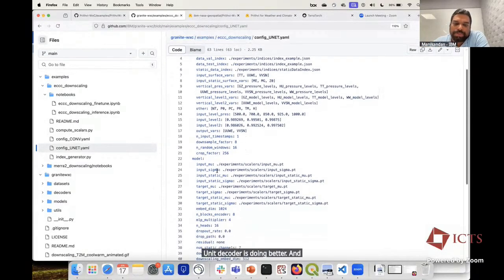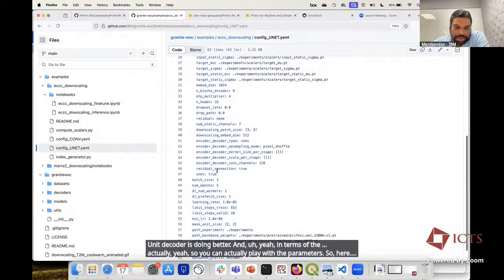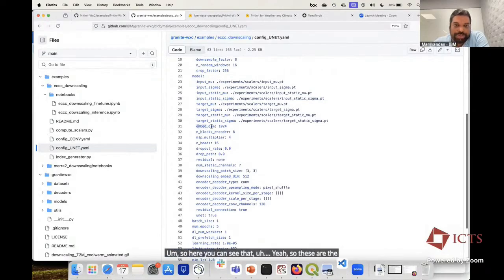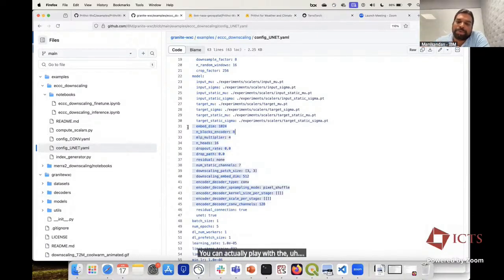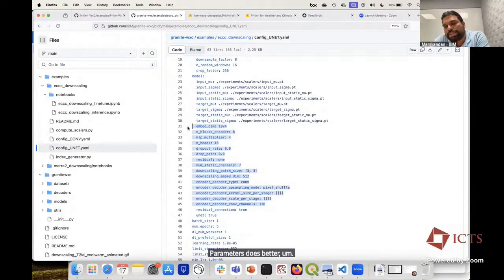In terms of the parameters, you can play with them: these are the number of encoders, the embedding dimensions, and so on. That is kind of a hyperparameter, right? You can have different decoders and play with the hyperparameters, and you can do hyperparameter optimization, some kind of Bayesian approach, to see which combination of parameters does better for a given task.